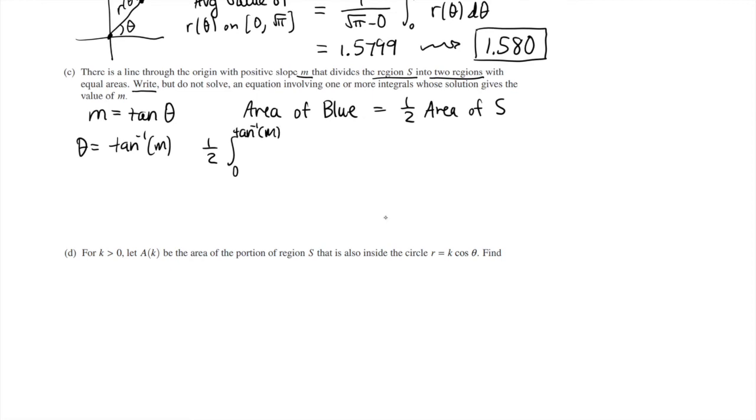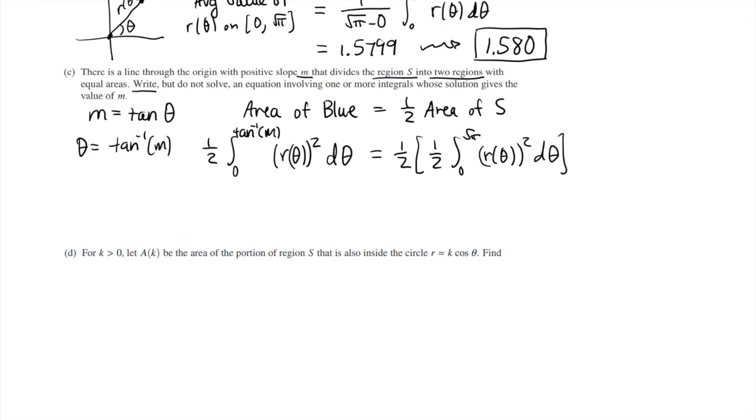And now remember, the equation is just 1/2 r squared. So this will be my r of theta. I'm not going to rewrite that all out, but that's the normal equation for our r, d theta. So this represents the area of that blue section, and we want that to be 1/2 of the same equation we used for the area of S in part A. So this will be 1/2 of 1/2 the integral from 0 to square root pi of our r of theta squared.